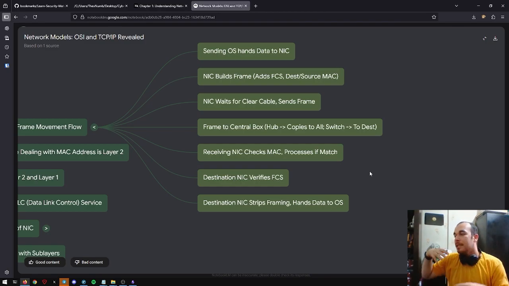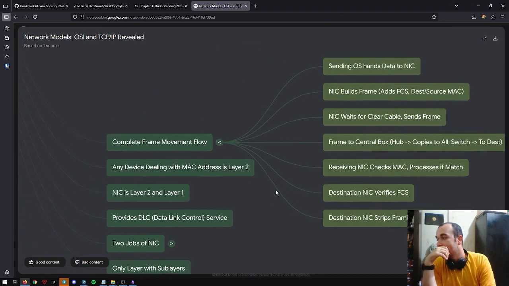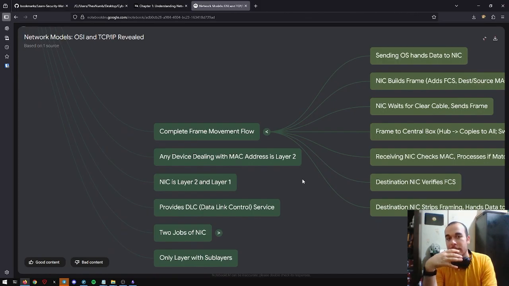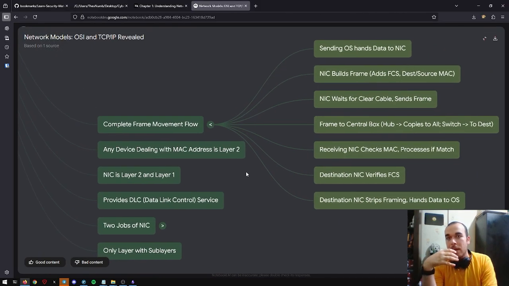The receiving NIC checks the MAC address and processes the frame if it matches. The destination NIC verifies the FCS, and after that, the destination NIC strips the framing and hands the data to the OS. And this is the flow of frame movement in layer 2.